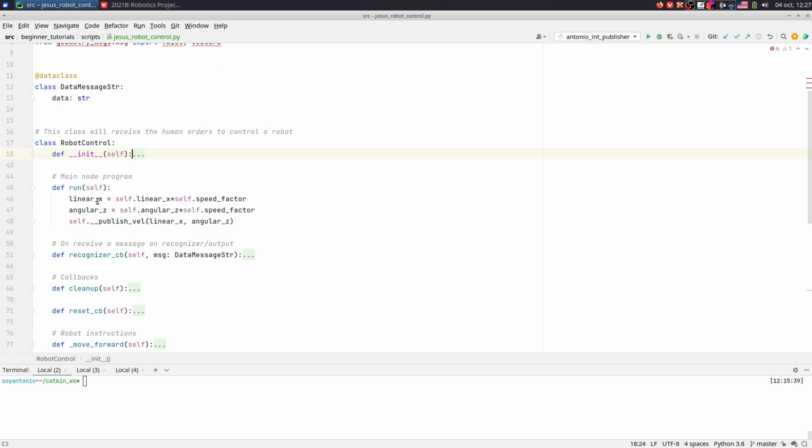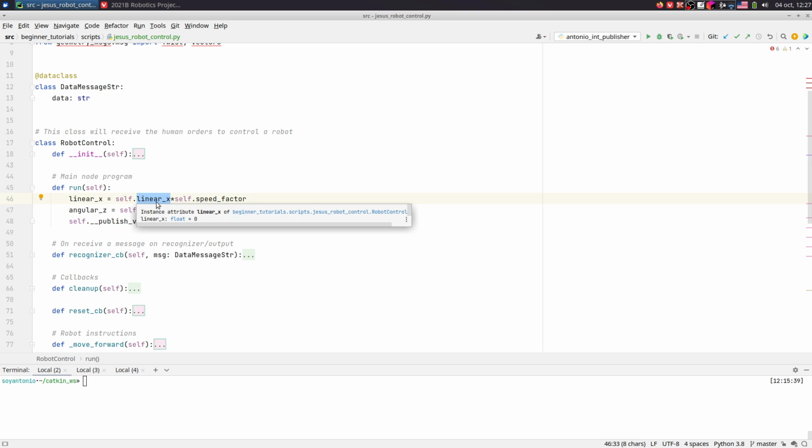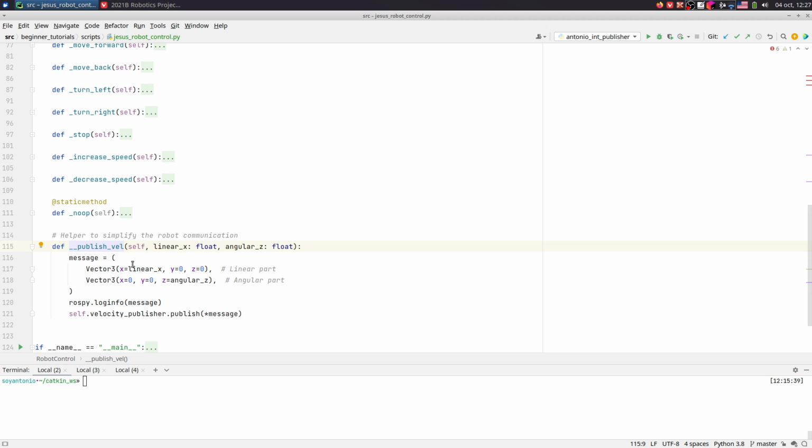Inside we have the linear z that is a variable that we are going to publish to our velocity, and it is the multiplication of the object variable linear x times the speed factor, that if it is 1 doesn't affect it. The angular z is also the same with the object variables, and we publish that message at the end.